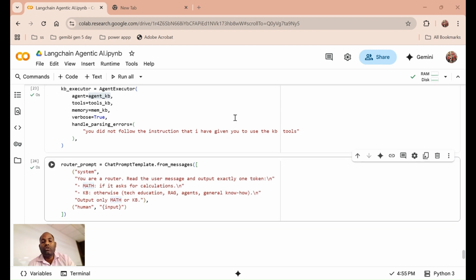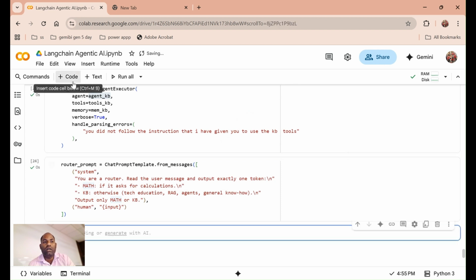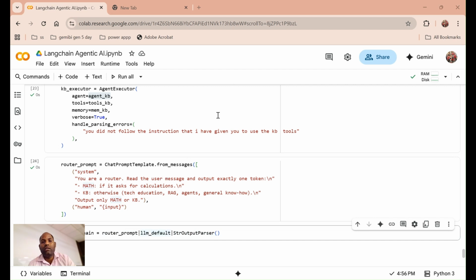In LangGraph it is more advanced. In LangChain, we need to consider conditions. So now we create the router chain. In the router chain, we indicate the router prompt, LLM model, and string output. So whatever prompt is sent, the router will use its brain and take the decision. This is very important for us.